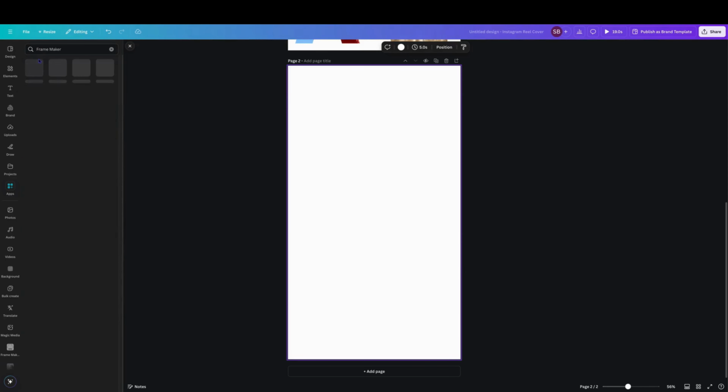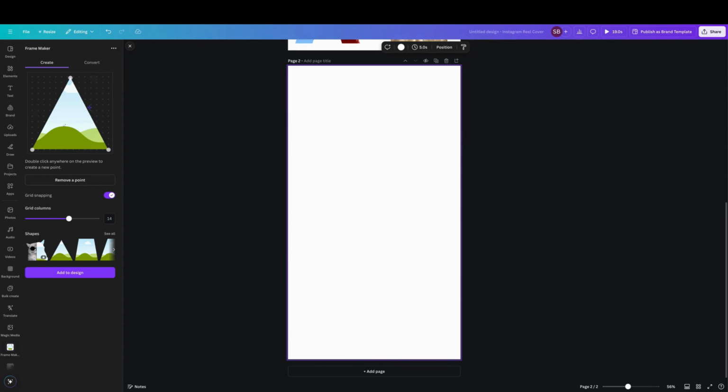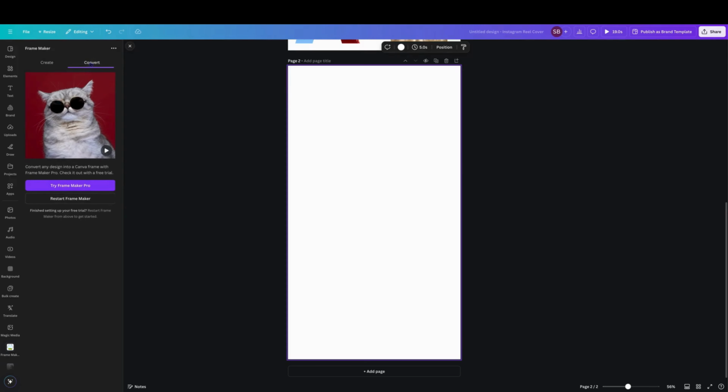When you click on it, you'll be able to play around with various functions and create some pretty cool frames. You can also convert any design into a Canva frame.